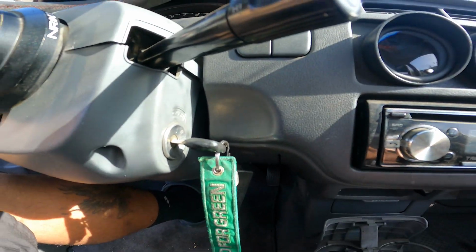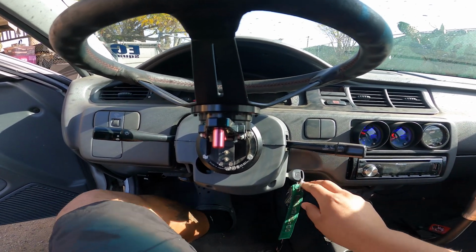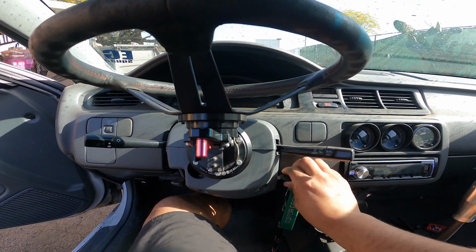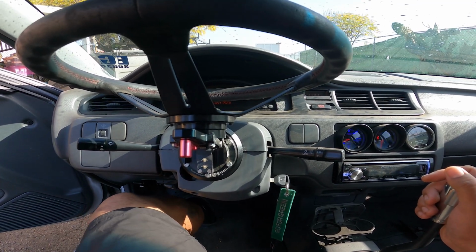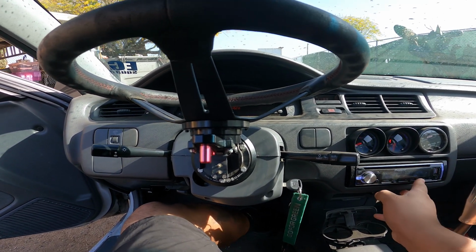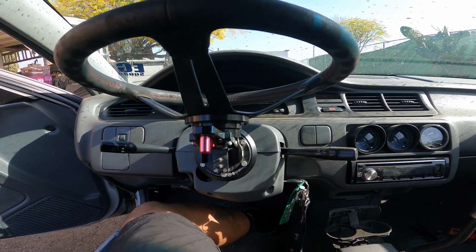So this is what my current ignition setup looks like. This is just a regular stock EG ignition, and let's see before and after. So this is how it's going to start with the key. The car is cold, so I'm kind of curious to see how the push start is going to work with that. But once it's on, just give it a little bit of gas and it's fine. So go ahead and shut that off, and let's get started on the install.